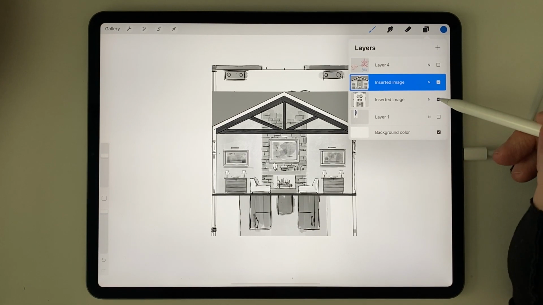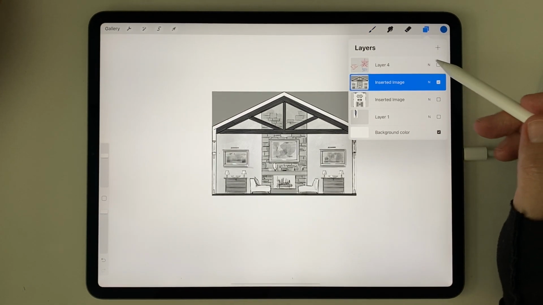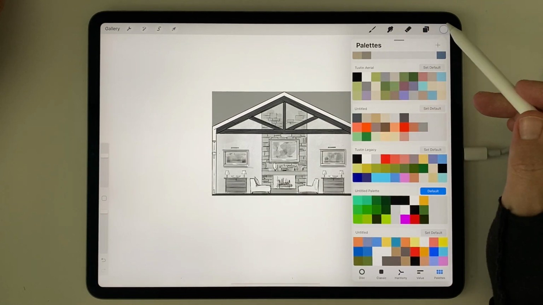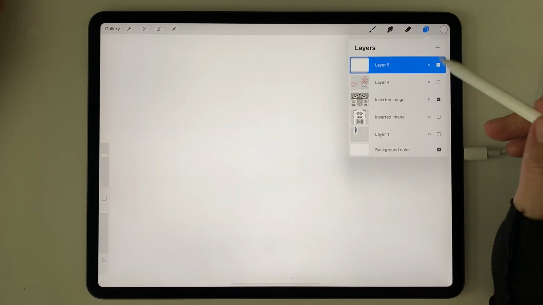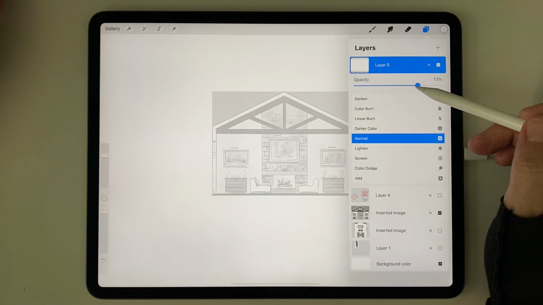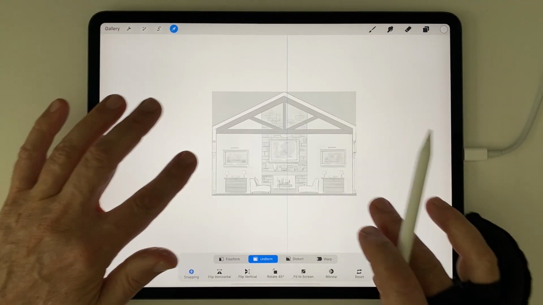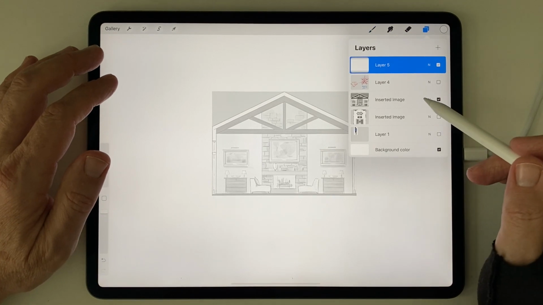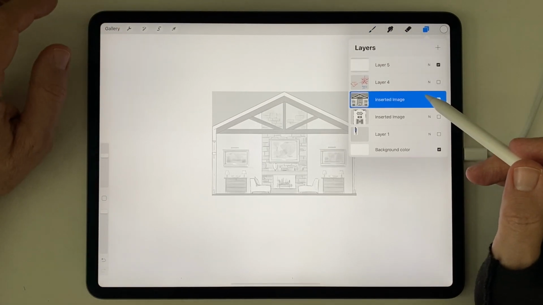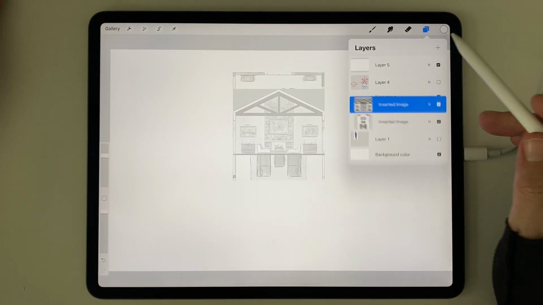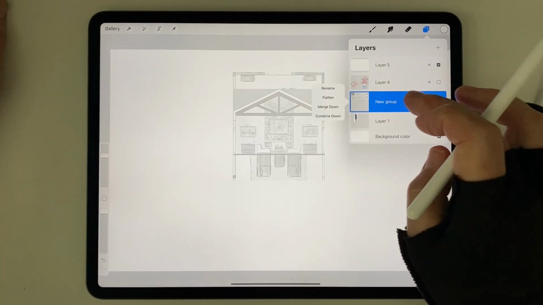So now I'm going to switch to working with just the section, and I'll turn the plan layer off. And I'll come to the top of the stack, and you've all seen me do this before. I'm going to add opaque white and then reduce the opacity so it acts like a sheet of tracing paper. And my goal here is I want to get some heights on this section so I know where to put the horizon line and I know the relative size of things.